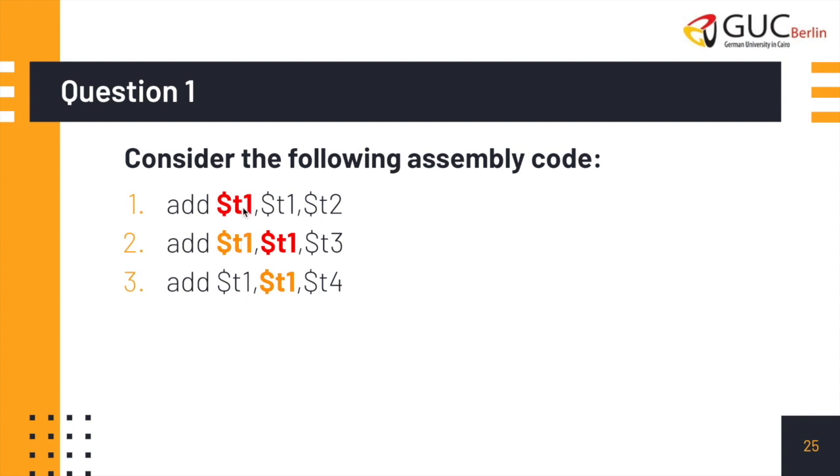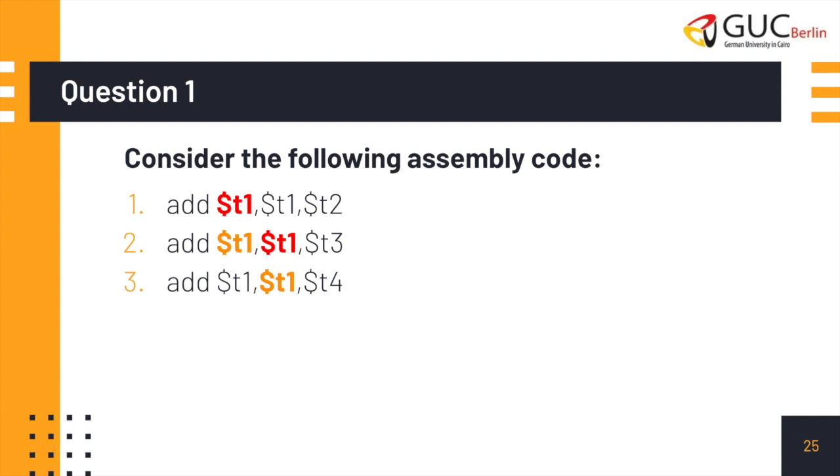Should I forward the value of instruction 1 or the value of instruction 2? Because 2 conditions are satisfied. N plus 2 RS is equal to n plus 1 RD, and at the same time, n plus 2 RS is equal to n RD. Therefore, 2 conditions out of the 4 are true. Which value should be forwarded?